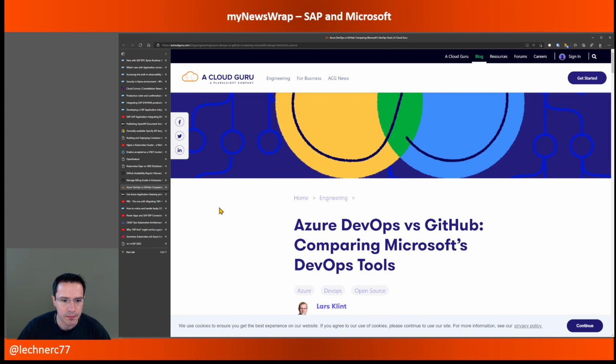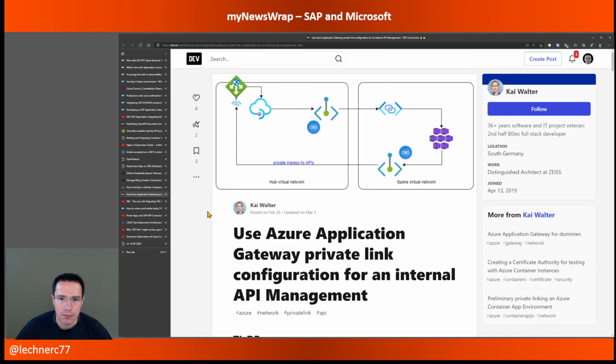I like that one. And then from the broader Microsoft ecosystem, also one blog post that I would like to bring to your attention by Kai Walter, which is talking about how to use the Azure Application Gateway private link and how to configure it in order to make use of Azure API Management for internal use cases.